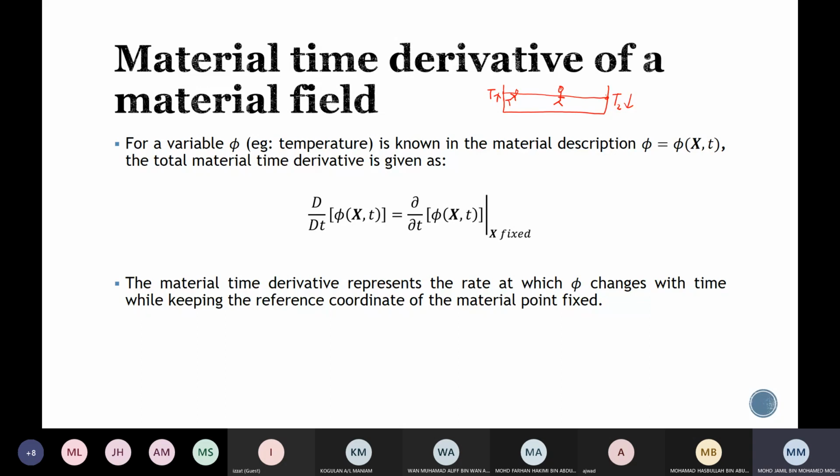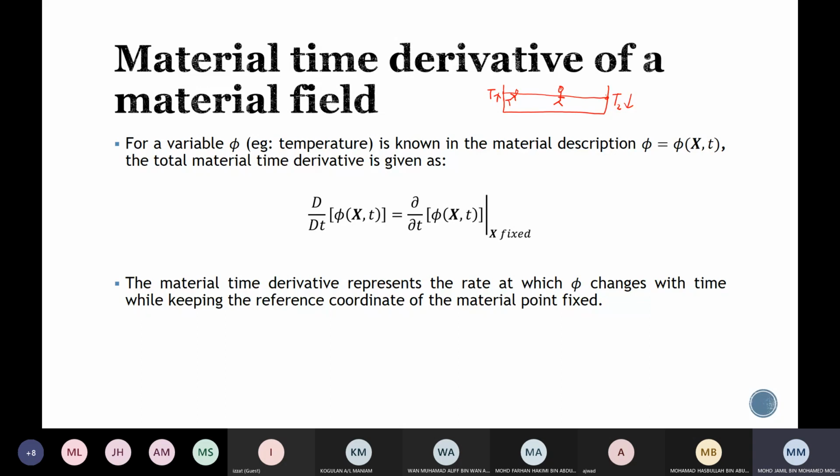One way is if you move, then the temperature is changing from one location to the other location. Another way the temperature is changing is if you stay at a position and then the temperature at that position changes. Okay, there are two ways of measuring the change in temperature. So temperature is a scalar value, okay, compared to the position just now, the position x1, x2, they are vectors, okay.